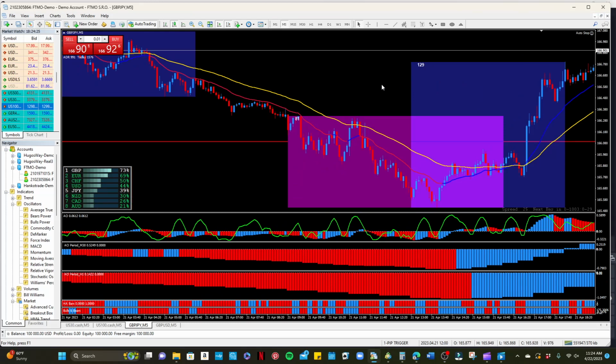Most people cannot identify a trend or when a trend is getting ready to happen because they lack some of the basic things. It could just be as simple as not understanding market structure, not understanding candlestick patterns, not understanding a trend, and not understanding the indicators that you're using.